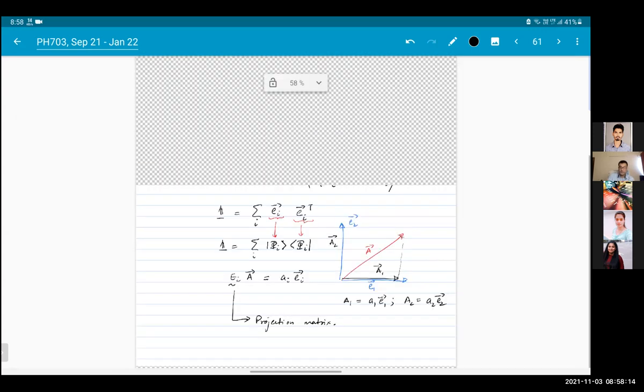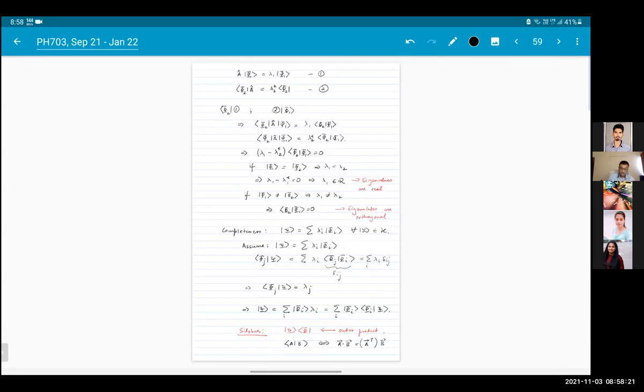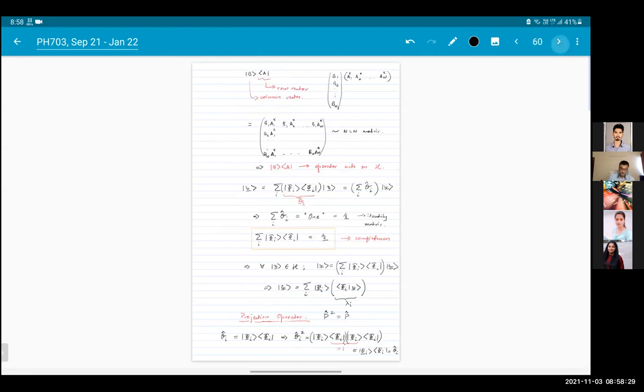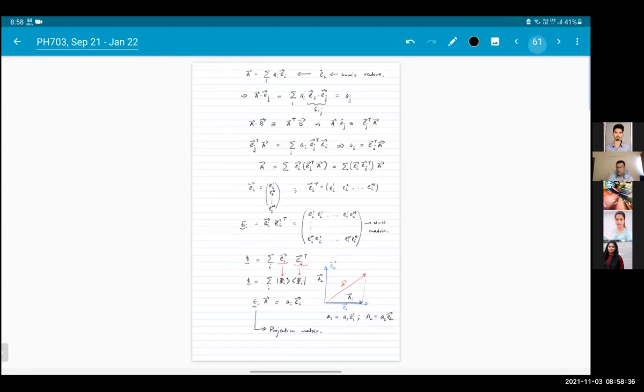Okay, so I guess I'll stop here because you all have class now. Again, with this whole bracket notation, if you don't practice it, if you don't work out these examples for yourself, it will not make any sense. You will become completely lost and confused. So one thing that you can do is some exercises, and let me give you a few of those exercises.